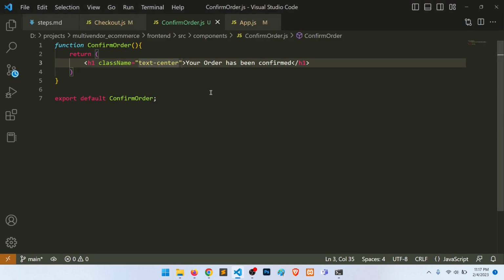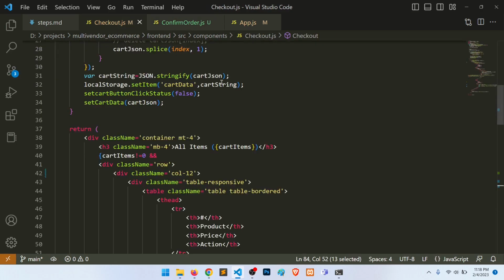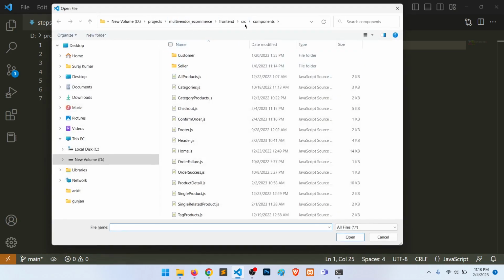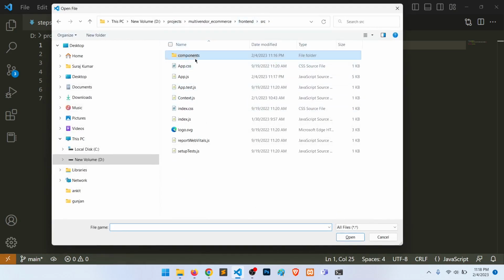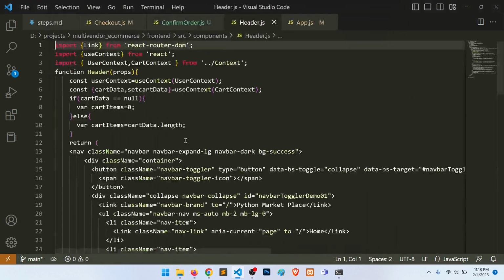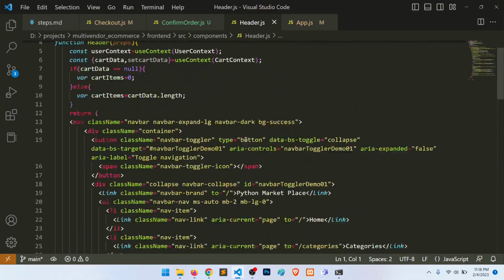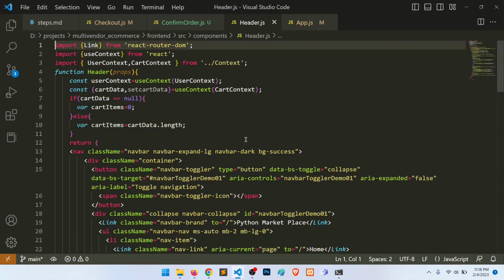So your order has been confirmed, but we need to check that user is logged in or not. If not, then we will redirect to the login component, right? So what we will do here, let's go to header. Let's go to header component, right? And we have user context, right?